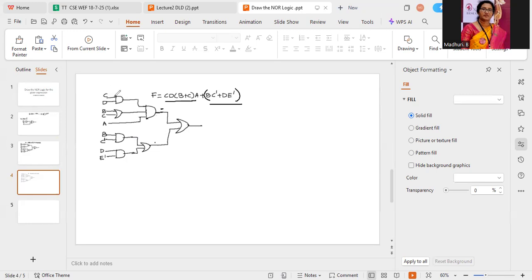So we learned that when we apply a bubble at the input side of this AND gate, it will be converted into NOR logic. But when you are using a complement at that point, you have to give another complement to nullify or balance the function. So this is C bar and it is D bar. Next, this is already a NOR gate. Here it's an OR gate.